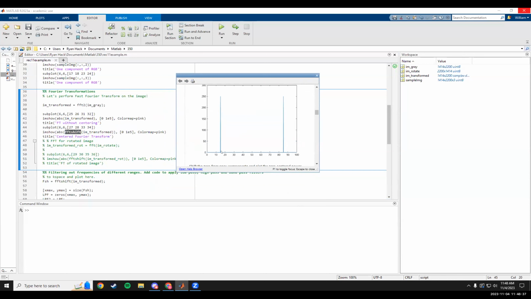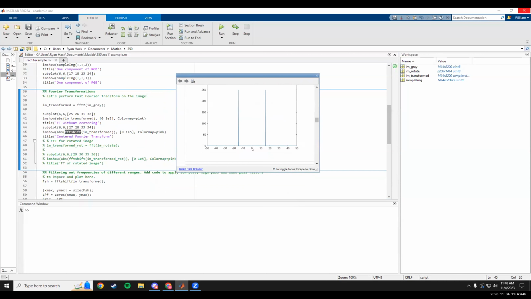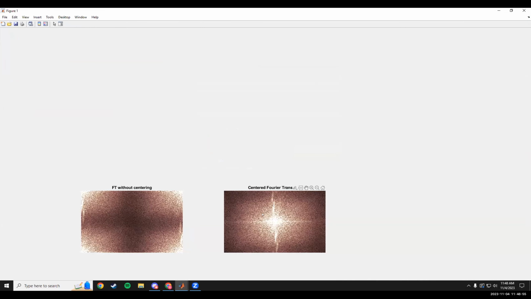So this goes from 15 to 85 roughly. And then it just takes that and it centers it around 0 with the midpoint on 0. So we can take that and apply that to our transform. And we're going to shift our transform. And now this looks a lot more promising.